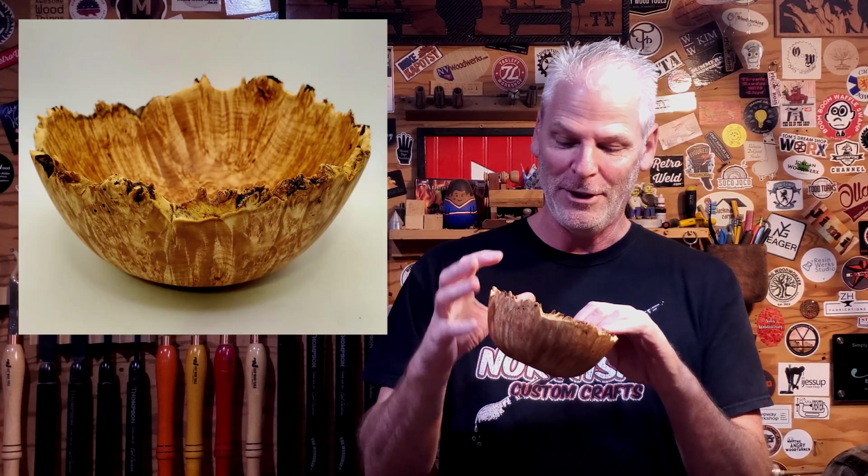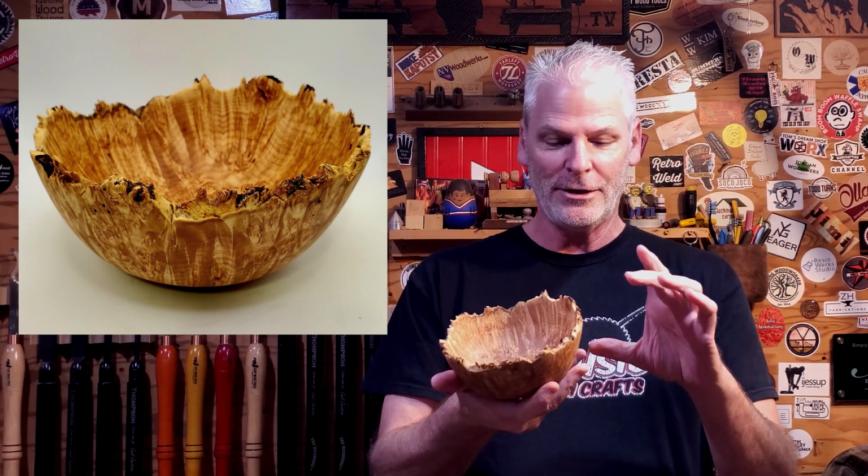There we go, it's all done. So again, it is out of maple burl. It is just a beautiful piece of wood. It's burl all the way through it. It's about 3 inches tall, about 6.5 inches across, and 1/4 inch thick all the way down this side. So yeah, it was just a beautiful piece of wood and making a great bowl.